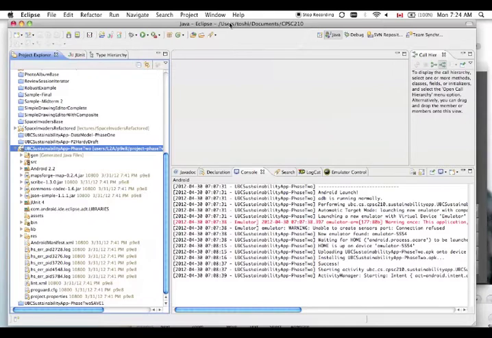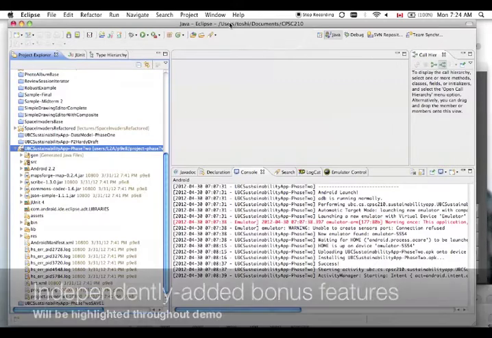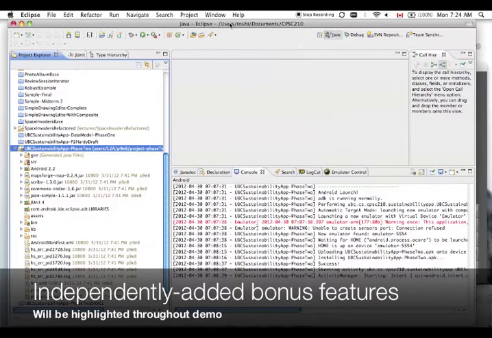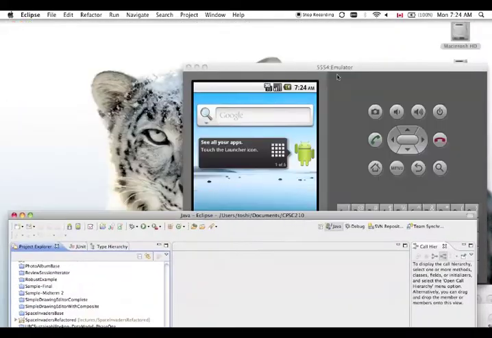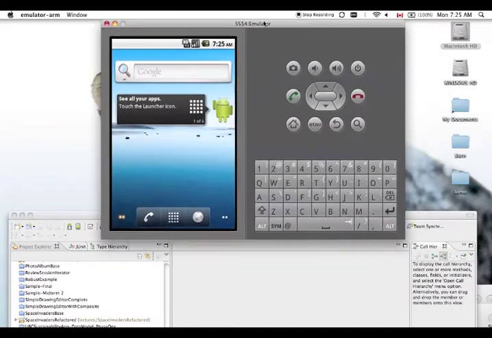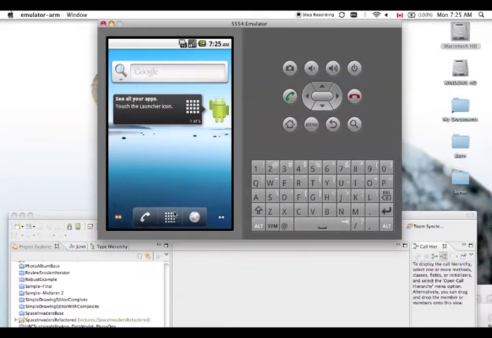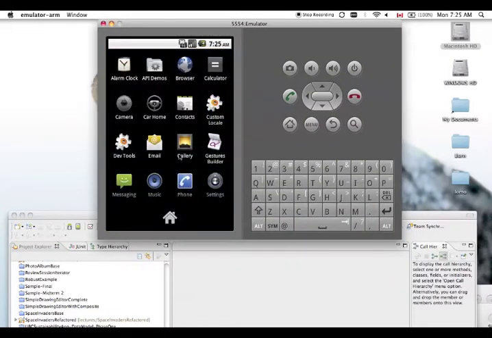But maybe before I start, I would like to mention that my project member and I ended up adding in quite many bonus features on top of what the project required. So I will just flag the bonus features along as we go in the walkthrough. So when we fire up the emulator, this is what we will see in the main page. It's an Android emulator, and let's just launch the app.